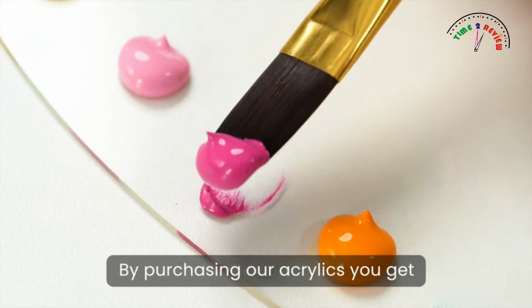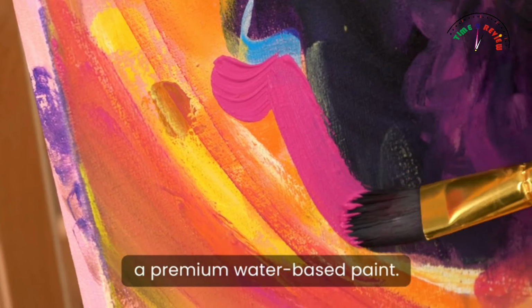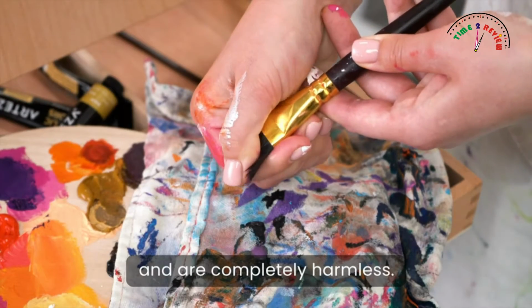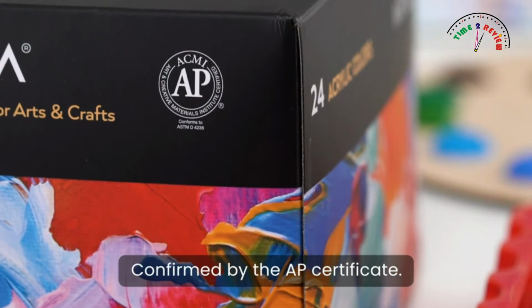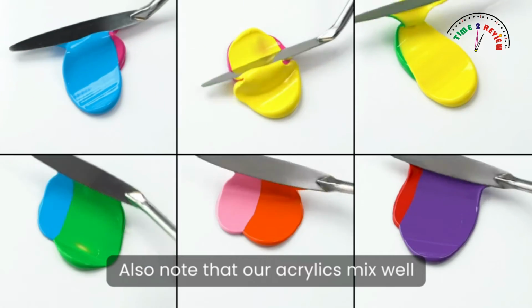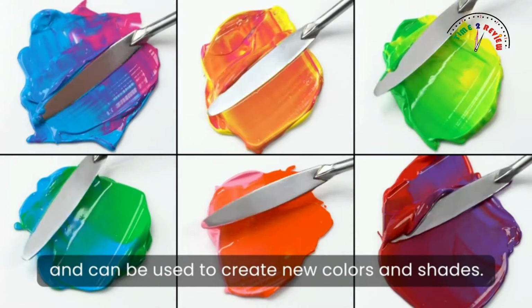By purchasing our acrylics, you get a premium water-based paint. All of our paints are tested for toxicity and are completely harmless, confirmed by the AP certificate. Also note that our acrylics mix well and can be used to create new colors and shades.